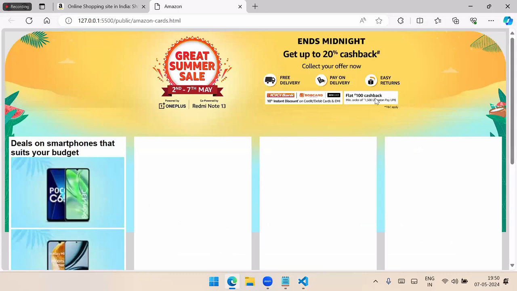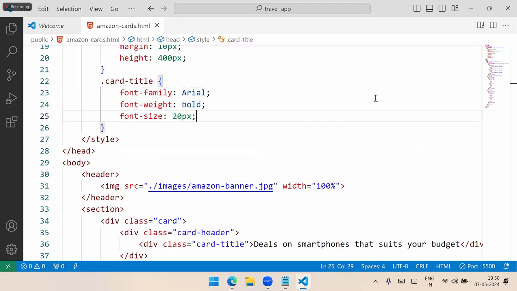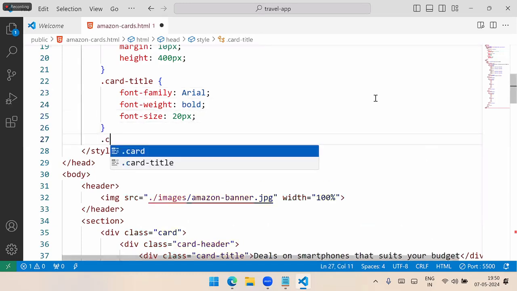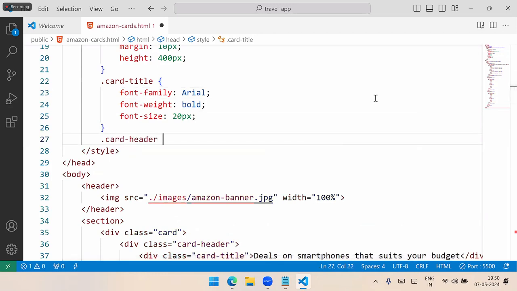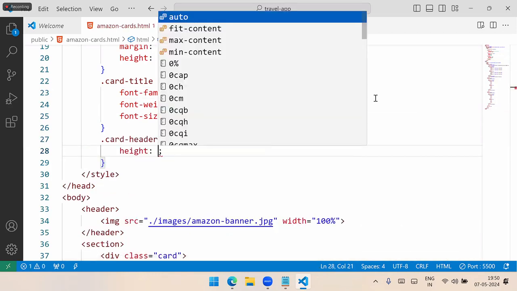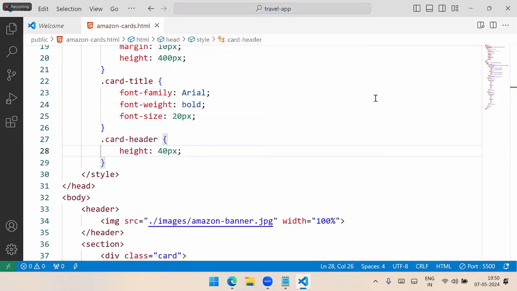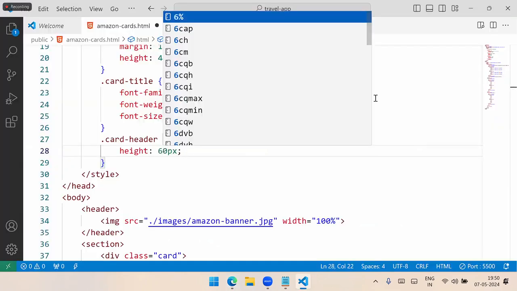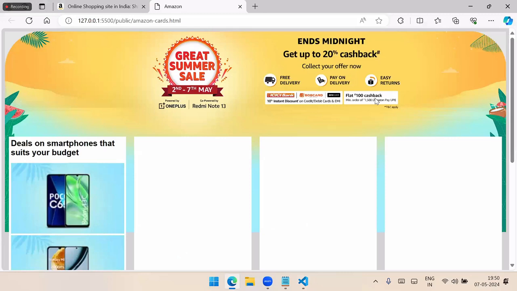That means it will be like this. All headers must be the same. Then the card header height I will give as 40 pixels. I think 60 looks better. All card headers have the same height so that the heights do not mismatch.